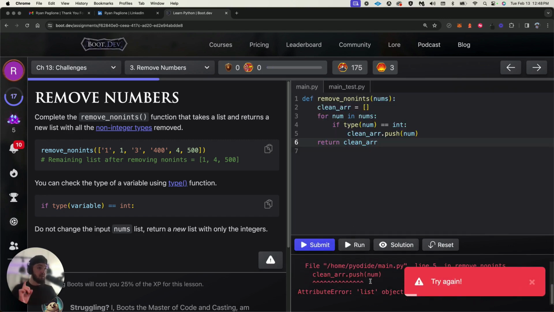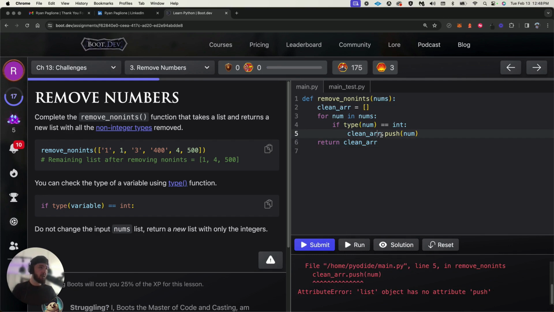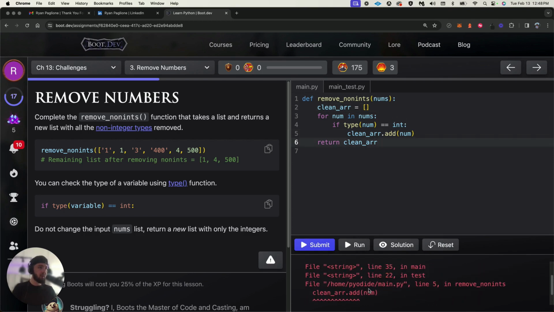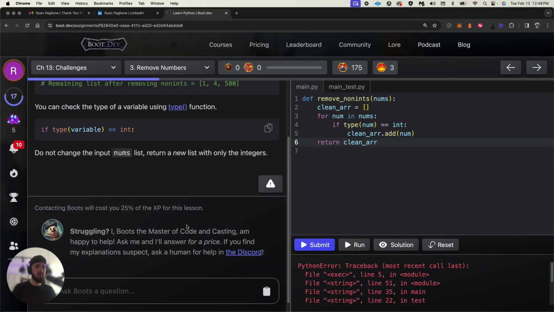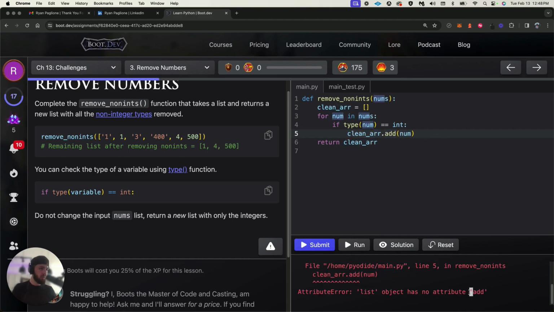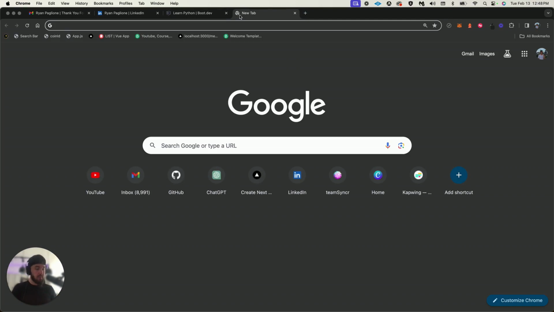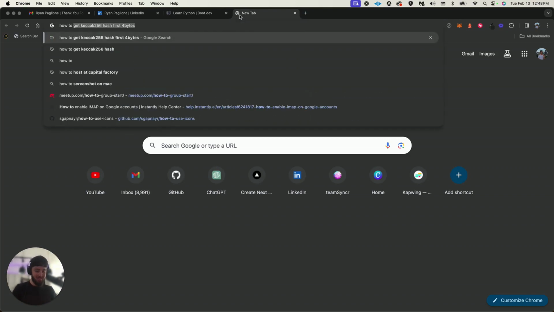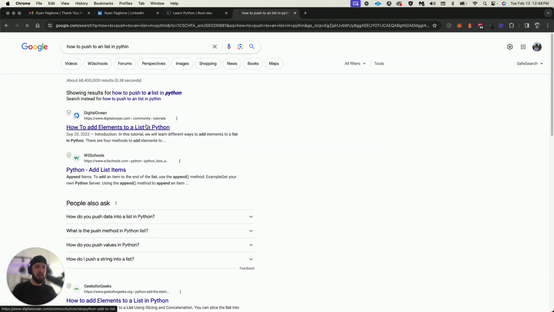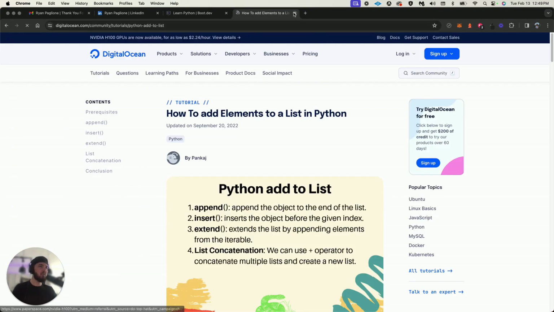Nope. I thought it would 100%. Oh, sorry guys. Add here, which is JavaScript syntax. Let's see, clean array.add. Why is that not working? What do we need to do for adding? Clean array.add, no, list object has no attribute add. Guys, oh my gosh, I've been spending so much time in Solidity. I forgot how to push to a list in Python. I thought it was add or push, right? Oh, append. Oh my golly.